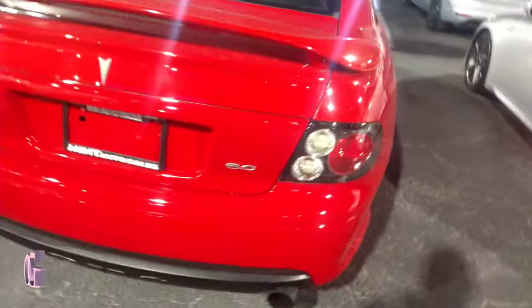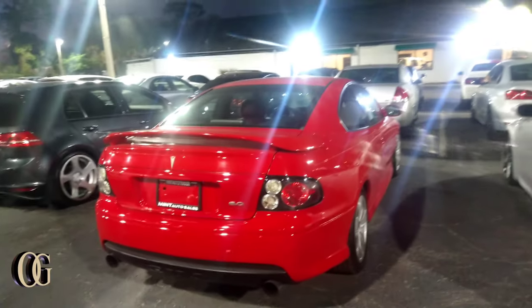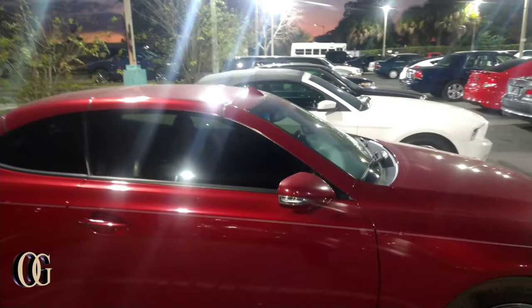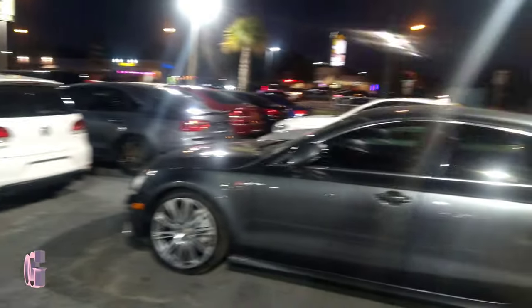Look at this thing with the rims, boy. Somebody must have traded this bad boy in. We got the Pontiac — oh, this thing got the 6.0 on it. For y'all that know, don't sleep on this one. It's the GTO, man! Don't sleep on that. Looks like somebody had it before — it's kind of lowered and all that. Says GTO right here on the bumper. Got the coupe with the hard top convertible — I got like two or three of these on the game. The top goes to trunk and all that — I'm gonna cop one of these.